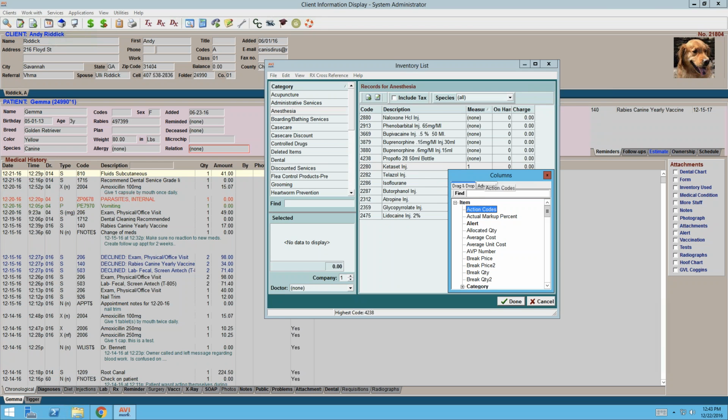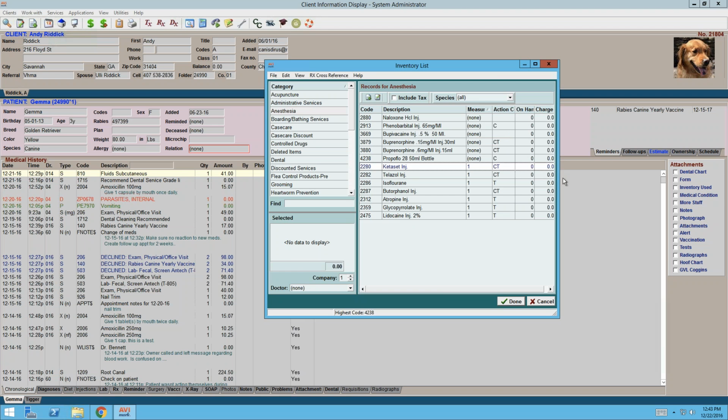but you can also mess things up if you do things this way, if you don't understand how it's fully going to work. So for example, I know I'm in the anesthesia column in here, but see how all of these have different action codes? You never want to do this trick when it comes to adding action codes. I'll show you how you can do it if you promise never to do it for action codes. The reason being is because it will change them all.